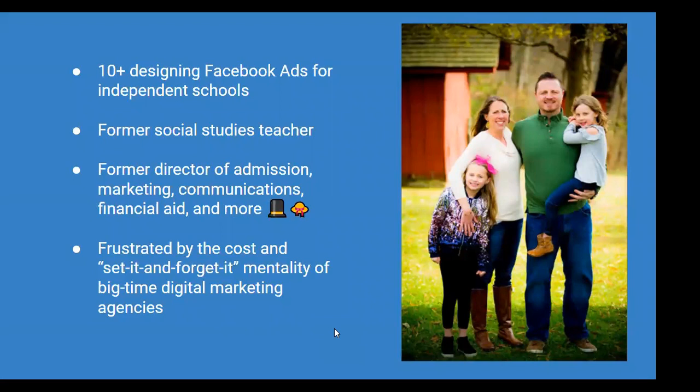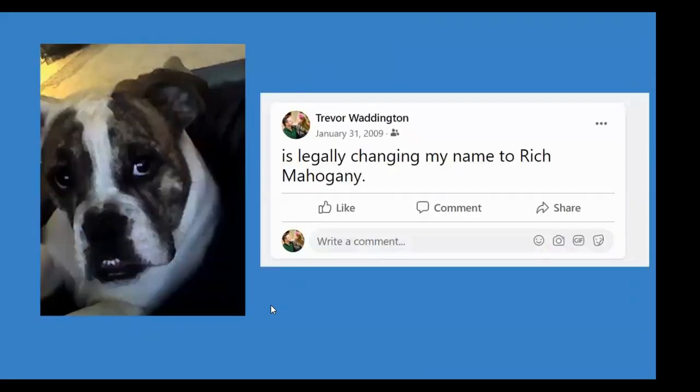Now, this was 2008, and I started hearing how a lot of my friends from back home were on this thing called Facebook, and that it might be a good idea for me to join so I could stay in touch with everyone. And I balked and I balked, and finally in January of 2009, I finally joined. My dog Tilly, who is still alive and kicking, was my first profile picture, and my love for the movie Anchorman was reflected in my first ever Facebook post. And spoiler alert, I did not change my name to Rich Mahogany, but maybe after this I will. Who knows?